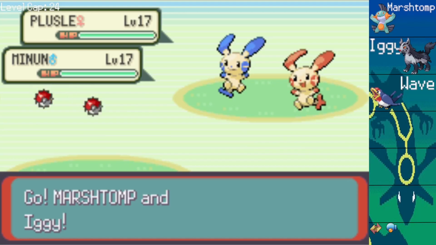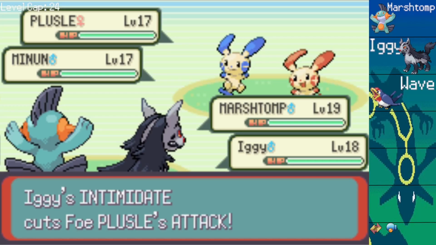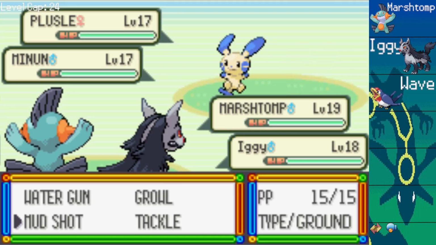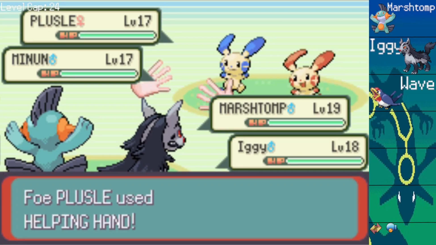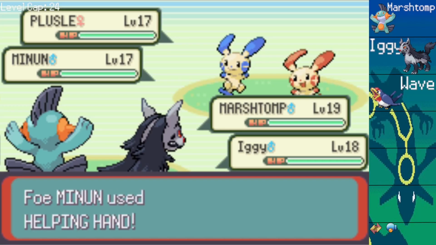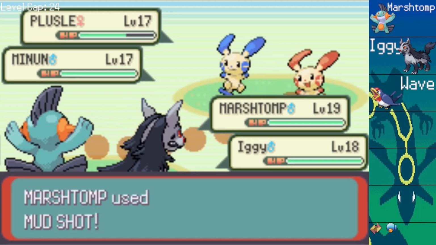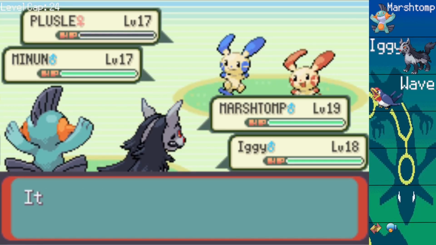Okay, so these two people have a Plusle and a Minun, and a Minun and a Plusle. So basically the best strategy you can really do is focus down one side, then focus down the other. Although, in between episodes, I had considered putting the Minun that I caught on the team, and then I promptly decided against it, because I looked at its level up moves, and it gets Spark at level 20.